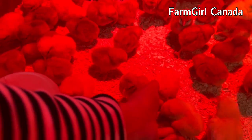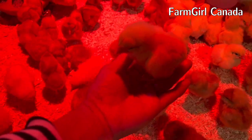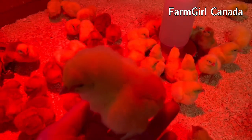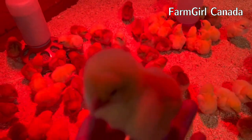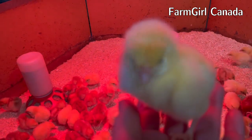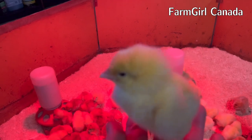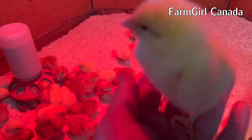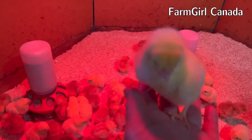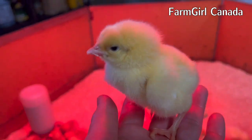You know, they are so fluffy, guys. Look at them. See? Hello. Let's see, you're so nice. Hello, chicks. Yeah, this is the light that we have. Look at that. Hello, little babies. Heat light. So they have the heat light. We have to put it down here. I mean heat lamp. Yeah, so they say, hello, how are you doing? Hello, are you a boy or a girl?